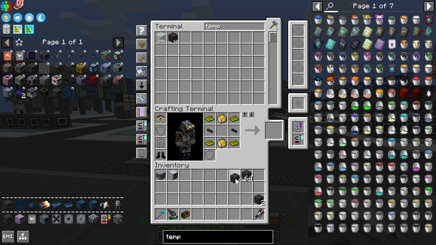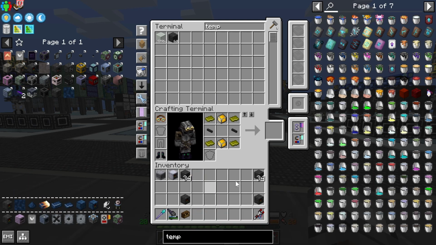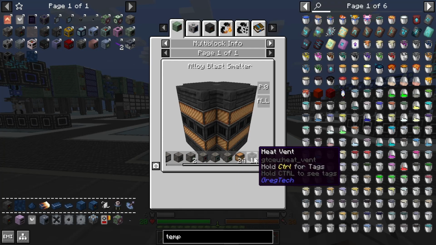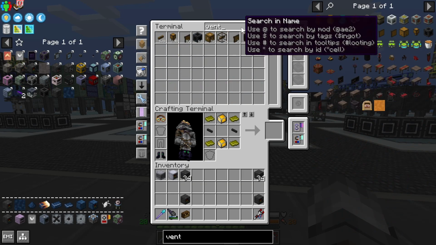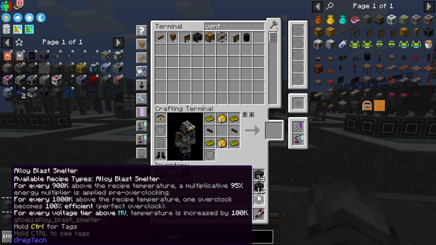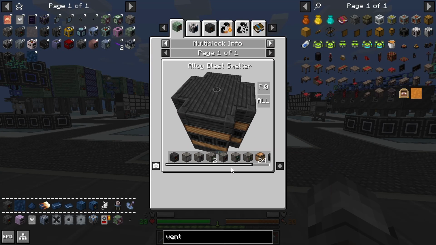Those go there. That's not what I wanted. Let's get 2 different ones going here. 12 heat vents. So 24 of those. Now those go in the middle, so we will be able to share the temperature casings.